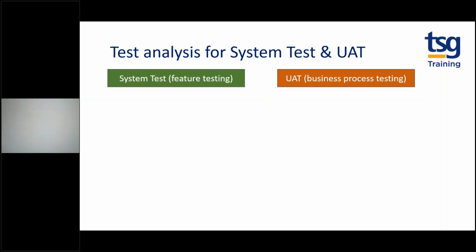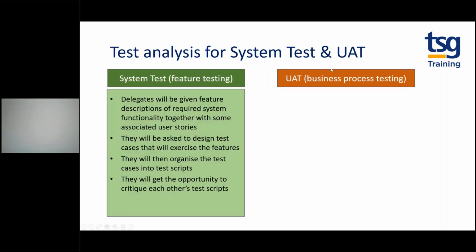In terms of the test analysis, when we're looking at the feature testing, we're going to give them those feature descriptions, but we're also going to give those in the context of some user stories. And when we say we're asking them to design test cases that exercise features, we're going to do this by way of a demonstration first, then some practice, and then some more practice. So they're going to be getting the sense of identifying test cases: identifying inputs, identifying expected results, understanding the basic structure of generic test cases. Then we'll help them see how we can organize those together into test scripts.